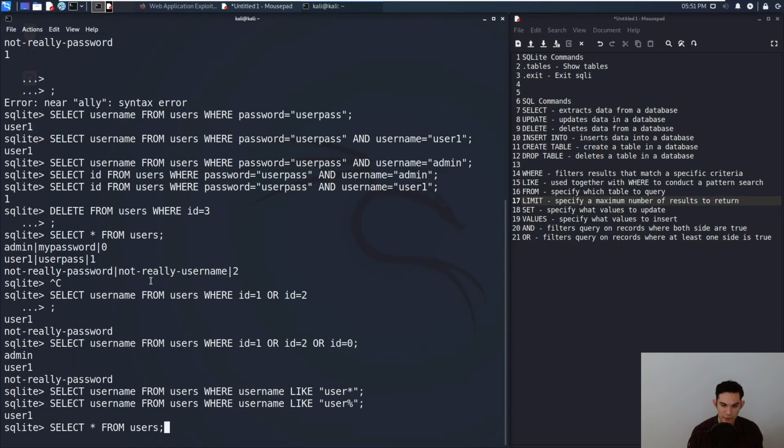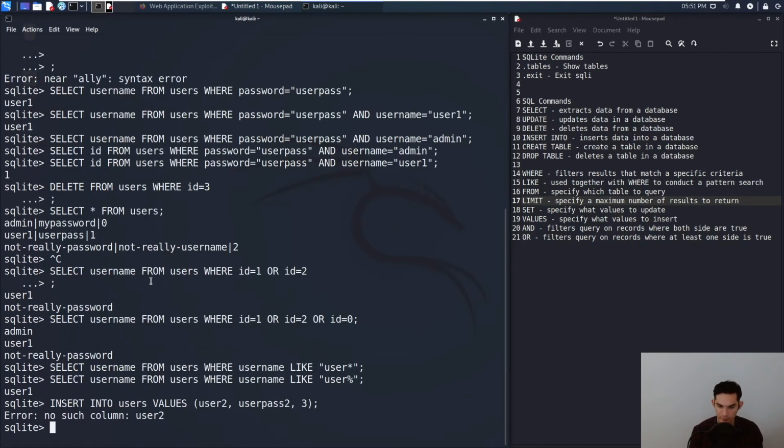Let's create another user so that we can get 2 results instead of 1 result. And so I'll just do a quick insert into users values, and then we are going to create user 2, pass, user pass 2, ID is 3. Insert.